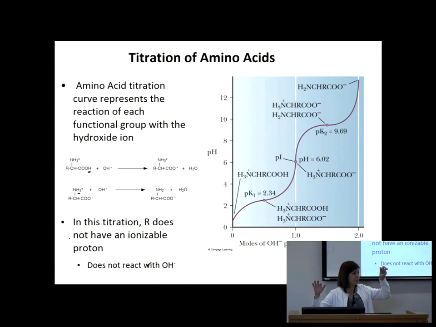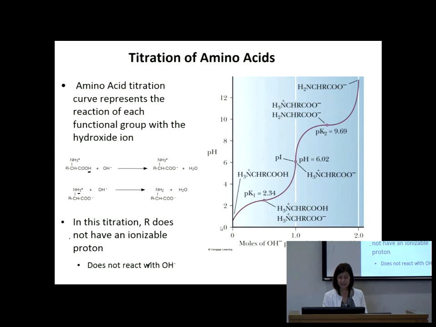And he's going to rip that proton off of my hand at a much higher pH, because at high pH, there's no protons left in the solution. So it's going to keep it. The weirder it is, the better you guys remember. Remember, the job of a base is to keep the proton. So that amine is going to keep that proton on it until pH 9, 10, until there's hardly any protons in that solution. It's not going to neutralize it, because what this hydroxide is going to do is neutralize the easiest proton first. And here, this is the easiest proton. Then later, it's going to neutralize this one.